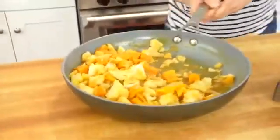And you should have a little bit of liquid left in the pan. If you don't, go ahead and just pour a little extra stock into the pan. Then we're gonna shut the heat off and bring this over to the blender.